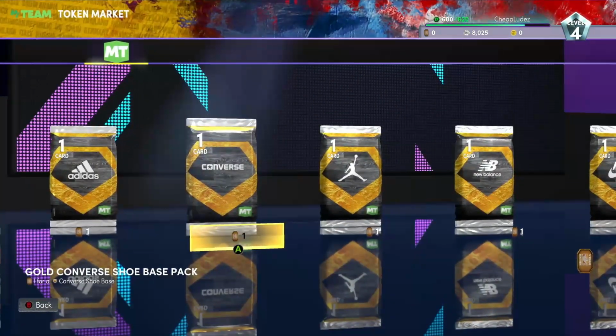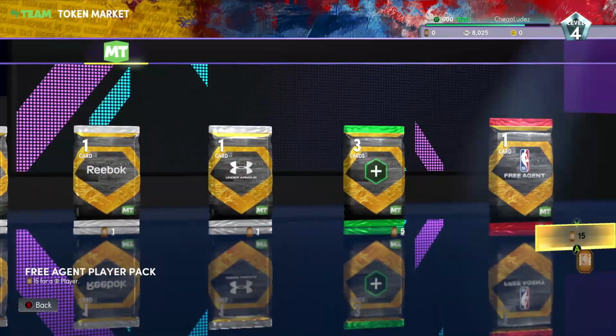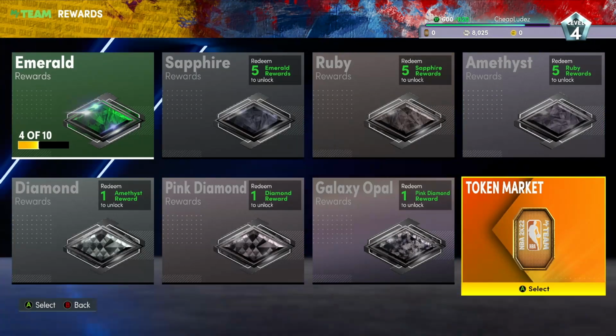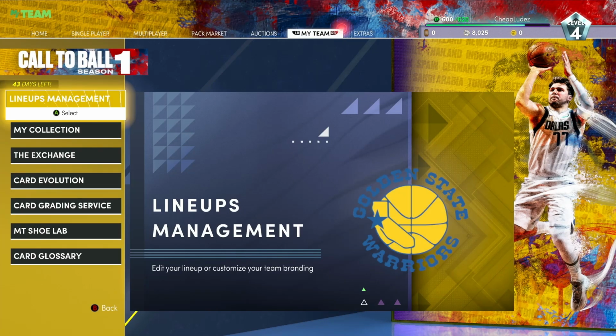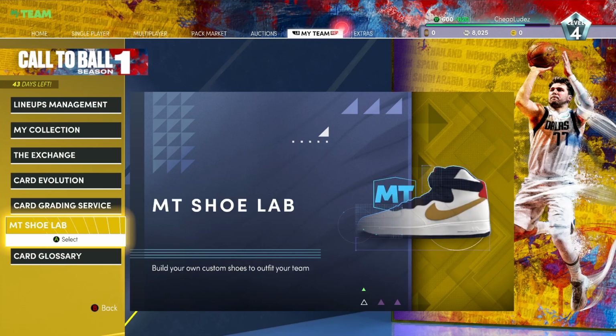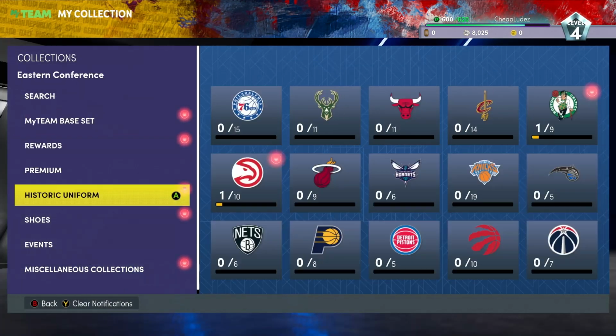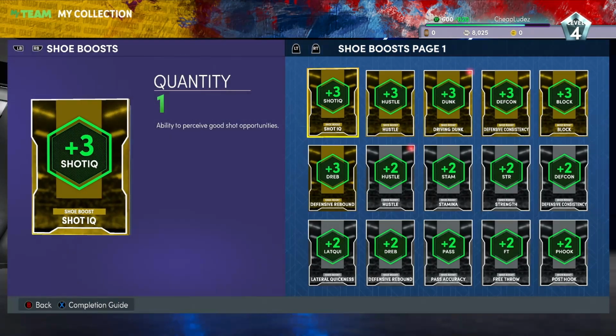There is a little bit of MT to be made in the token market if you don't care about moving up. Like these gold shoe boost packs right here that come with 5 gold boosts. They can make you a couple thousand MT. You're not going to make a crazy amount of MT, but you'll definitely make something. Especially if you get, like, a +3 3-pointer or something. You can make some MT.